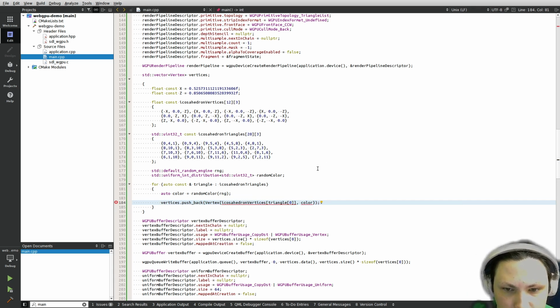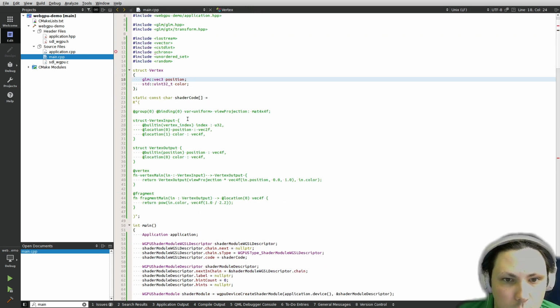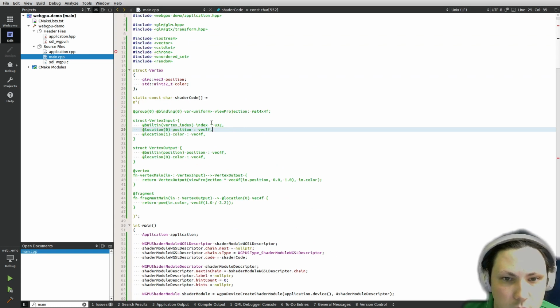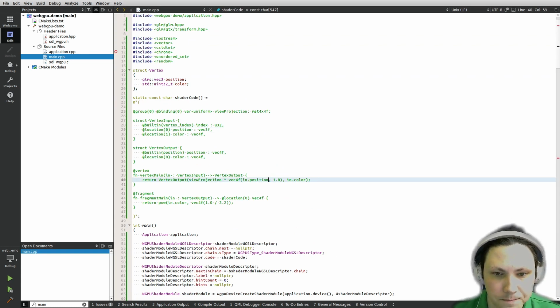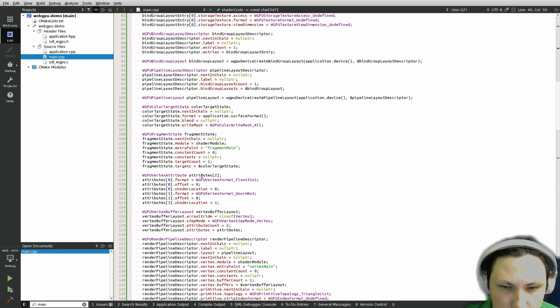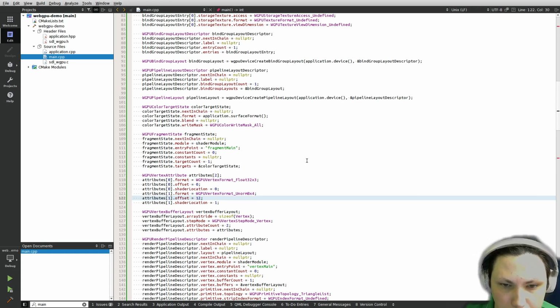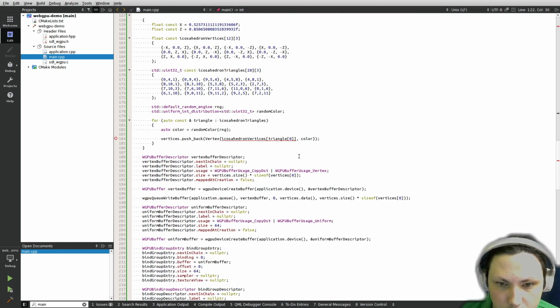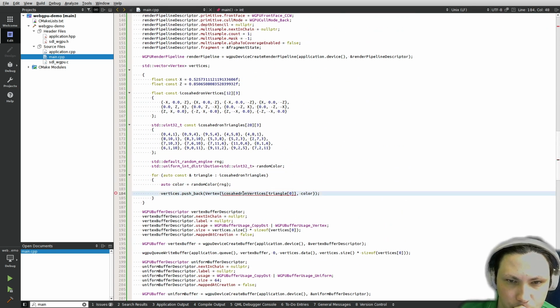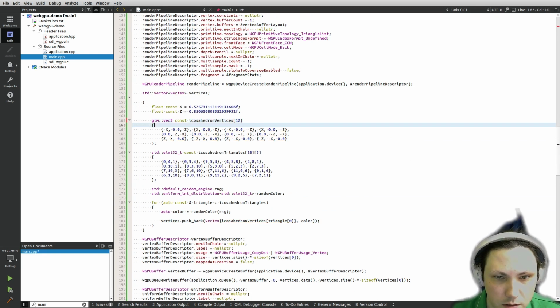What's wrong? Oh yeah, it's not a... Yep, we need to fix that. We don't have X and Y here. Let's have a 3 position, and we need to update some stuff here. In order for this to work, we need 3-dimensional position. Where are the attributes? They're here, so type is float x3, and the offset to this thing is now 12. Attribute count 2. Yeah, everything should be all right now. And let's just replace this thing with GLM 3, like that. Yep, this should work.